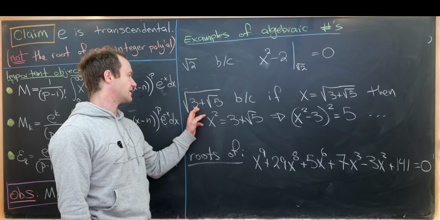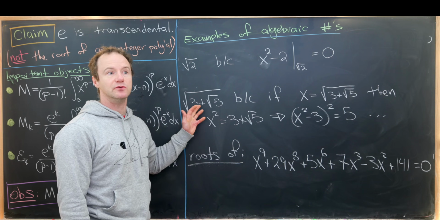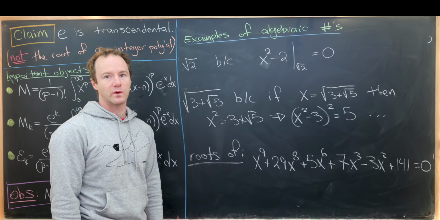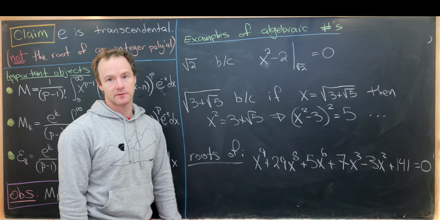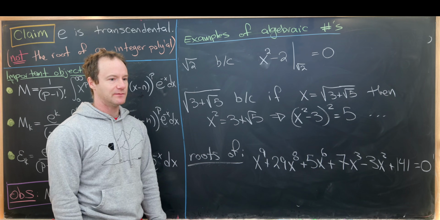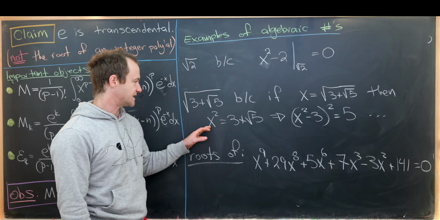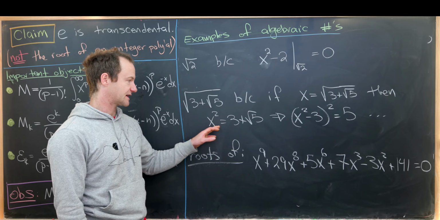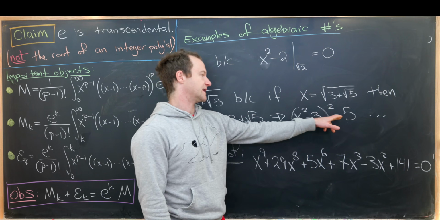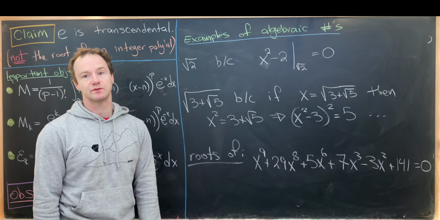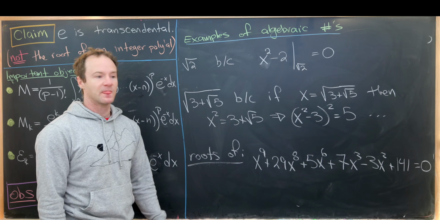Furthermore, the square root of 3 plus the square root of 5 is an algebraic number. And there's a nice trick to build the polynomial for which this is a root. We can do that by setting x equal to this number, and then doing just algebraic manipulations on that until we get a polynomial equation. So first of all, we could square both sides. We'll get x squared as 3 plus root 5. We'll move the 3 over and we'll square it again. And notice we've got a polynomial equation with integer coefficients whose solution is this guy right here.